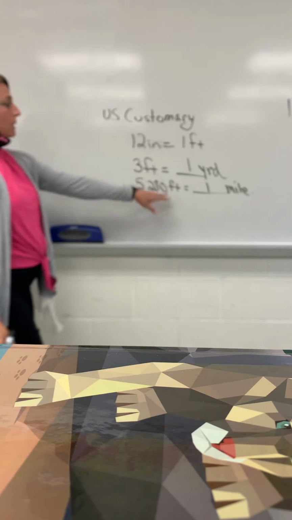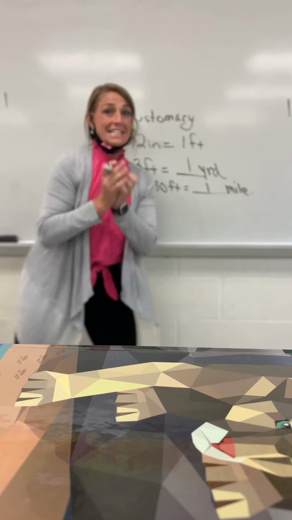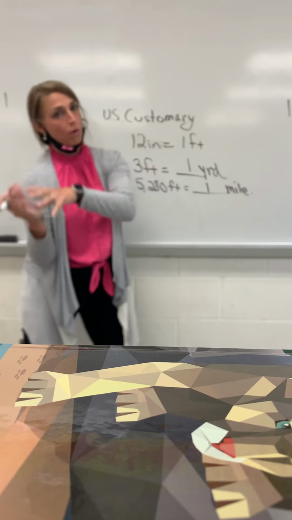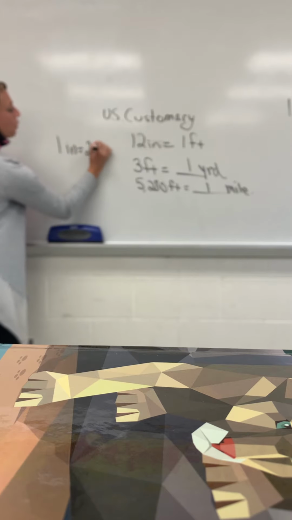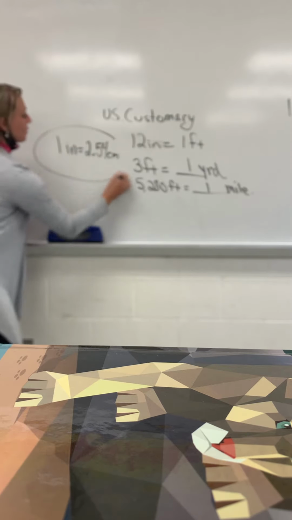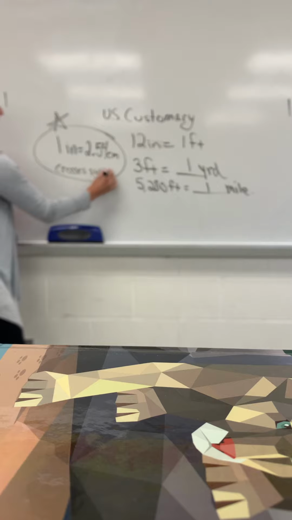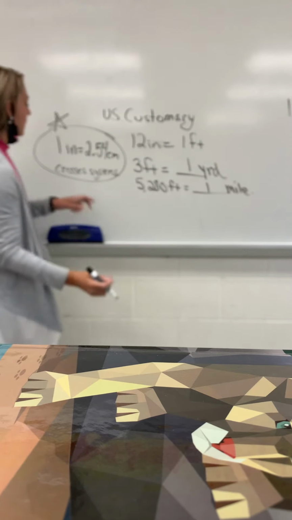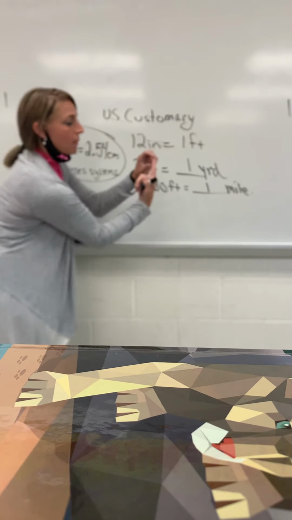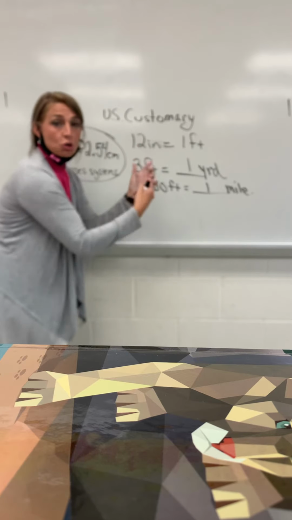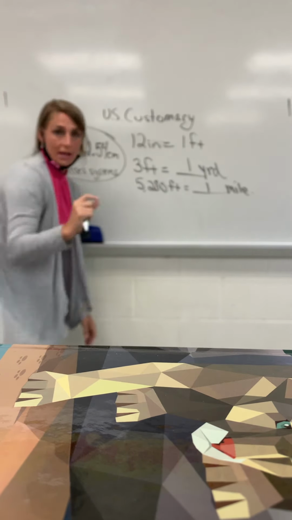So you've got the US customary system and these random conversions. Now, a huge one that we memorize in algebra class that takes us from US customary to metric or from metric to US customary is the fact that 1 inch is equal to 2.54 centimeters. This one is huge because it crosses systems, which is what we're going to be working with most. So 1 inch, which we all know from that line on our finger up, there's 2 and a little more than a half, 2.54 centimeters in that 1 inch, okay? So this can cross you between systems.